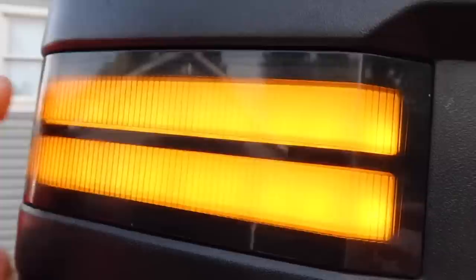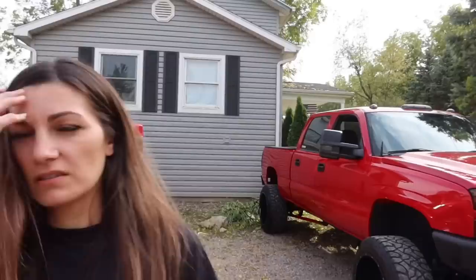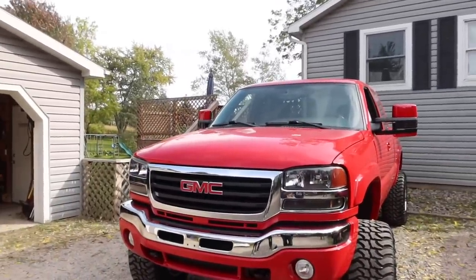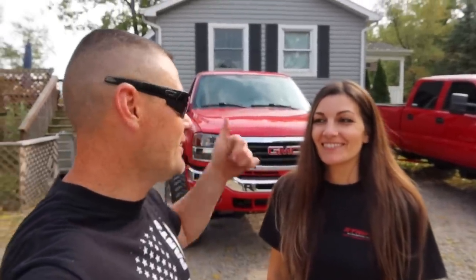There you guys have it. That is the blinking switchback when the actual blinkers are on. And that's the inside right there. Reverse lights work. And then that's what it looks like when the running lights are on. Looks pretty cool. What do you think? I like it — I like it a lot. In fact, I think you should put the red caps on your truck. Totally agree. We've never leveled the mirrors out before on that truck. This is leveled out before yours was even, and your Wifemax truck is leveled out. Yours is like on the back burner for real. Make sure you guys check out Boost Auto Parts — awesome stuff. Leveled. Done. Looks good.